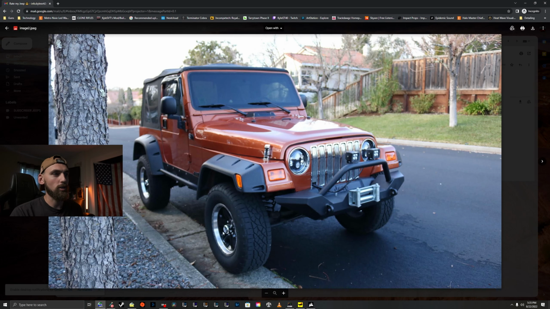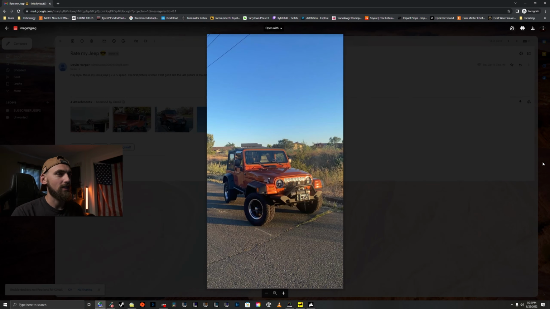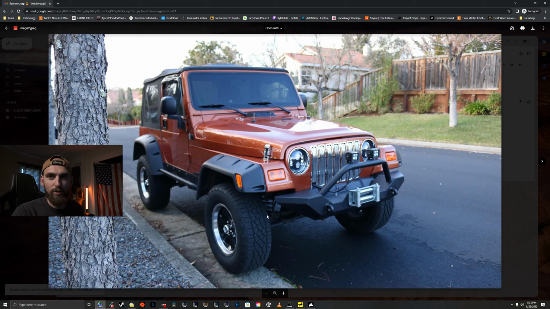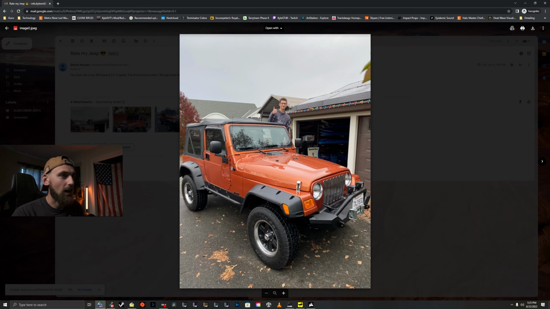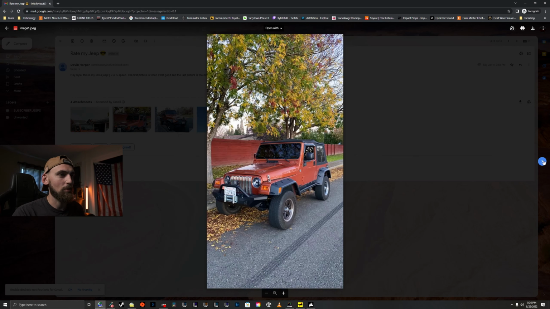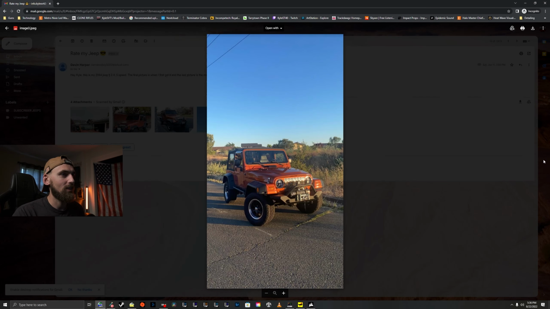I think you could use a little bit wider wheel and tire to poke it out a little bit more, so the tire isn't so tucked under. So when those tires wear out, or if you got some extra money to buy some wheels and tires, I think that would look really good on the Jeep. Other than that, the Jeep looks great. Very cool, man. Those are just some simple things I would change on it, but overall it's a good start. So thanks for sending me your Jeep, man.